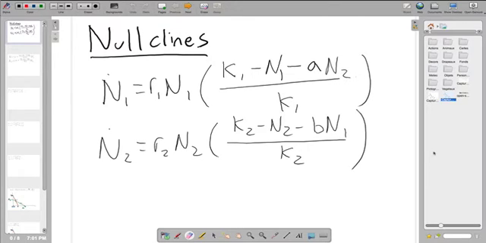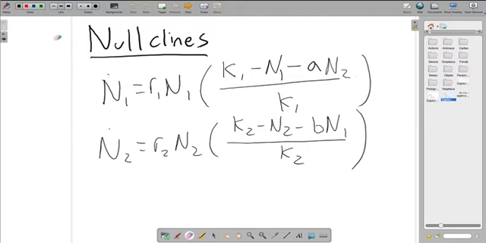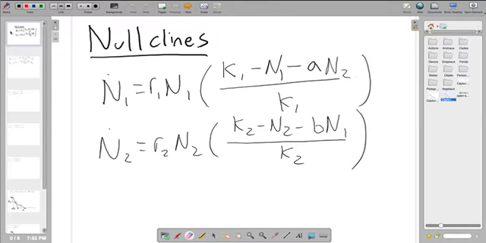So null-clines comes from the words null and cline. Null meaning zero, and cline meaning slope. Thus meaning zero growth, or when a population system is not changing over time. So the purpose of doing this is to identify the steady states where the population won't grow or decrease in size, and also we want to qualitatively understand how the system trajectories look in a phase plane when both populations are interacting with each other.